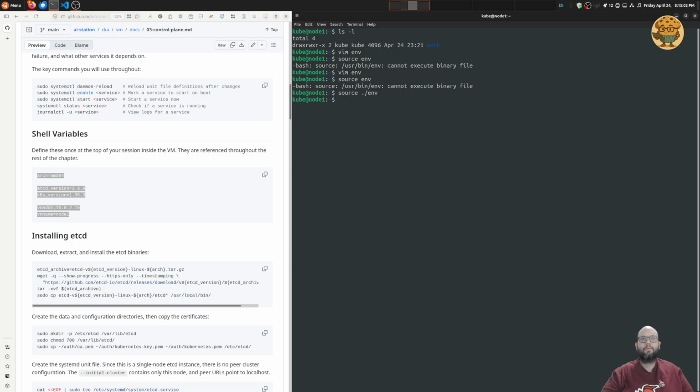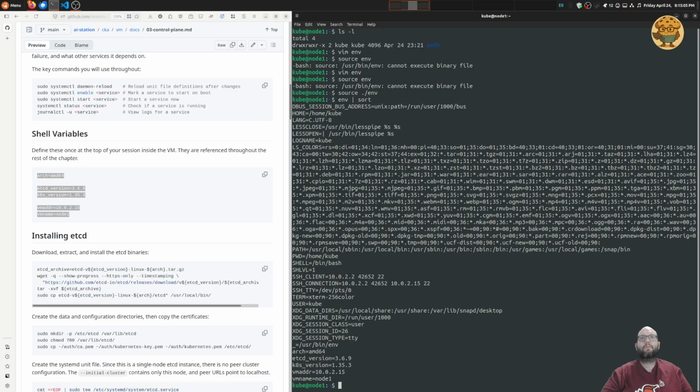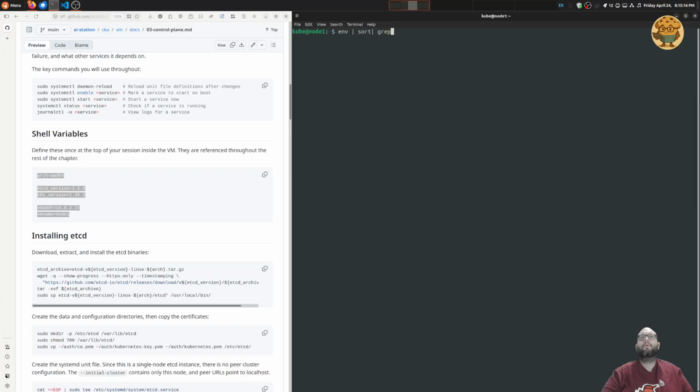That's what I need to do. So env sort. All right, let's see what we got here. We have the Kubernetes version, architecture, VM. Yeah, all right, so everything's there.